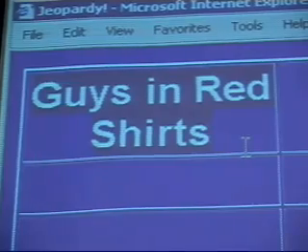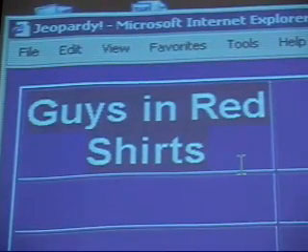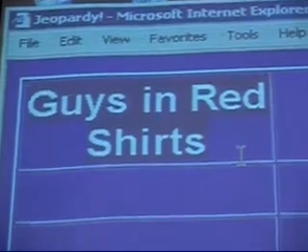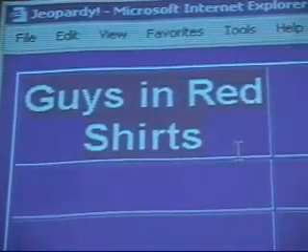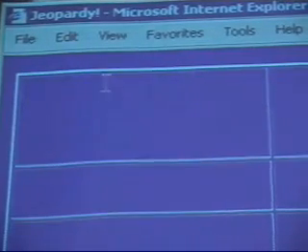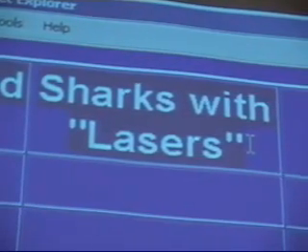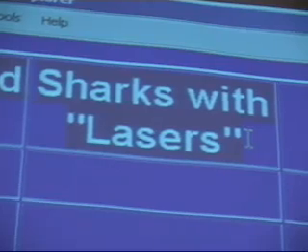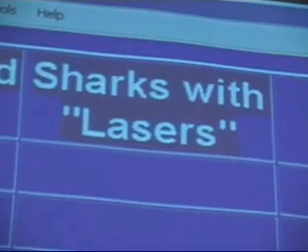What's the connection here? No, but funnier. The guys at CompUSA all wear red shirts. This, of course, then is the buying a computer category, if that weren't sufficiently clear. So, category 2 is sharks with lasers. What's this getting at? No, but good answer. This is getting at optical storage.